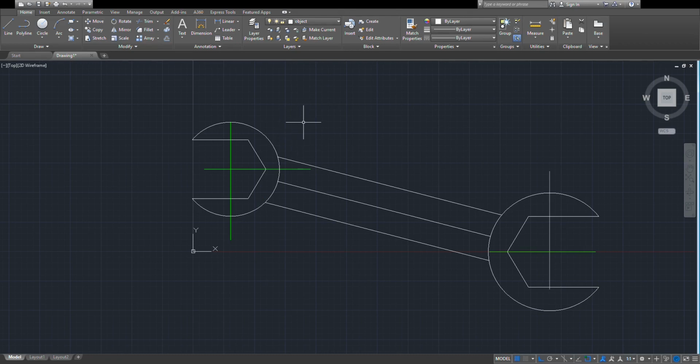And the last one is to fillet. Then radius 3, our radius is actually 3. Fillet, radius 3.